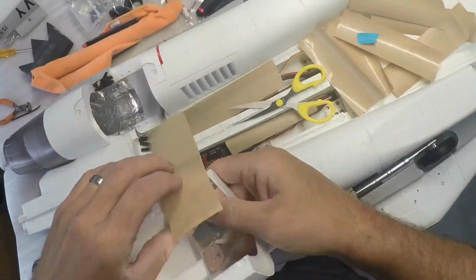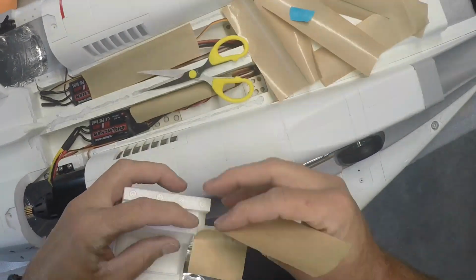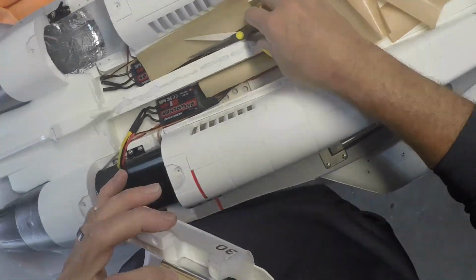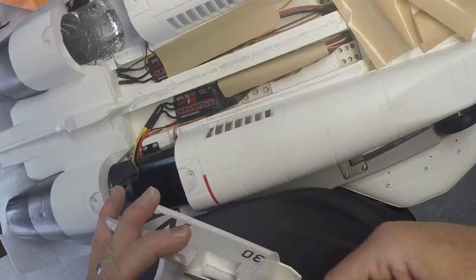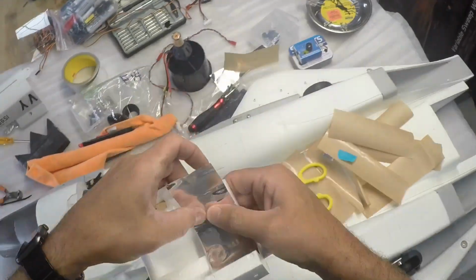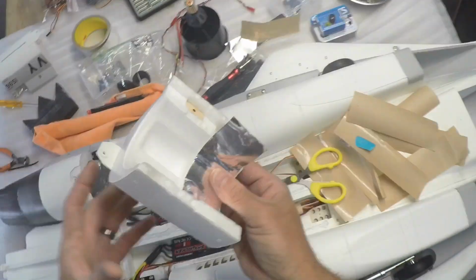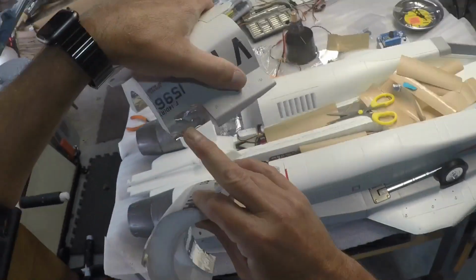And so now what I'm going to do here is go ahead and just snip off, I think, this paper, but I'm going to leave that on there. Okay, so we're going to cut the paper off just like that, and we're going to leave the brown paper on that piece, and I'll show you what we'll do with that later. Because as you can see, I left it on here, okay?